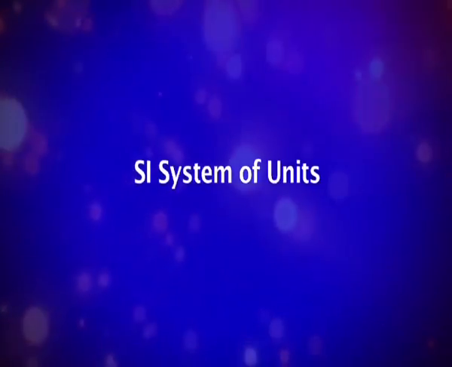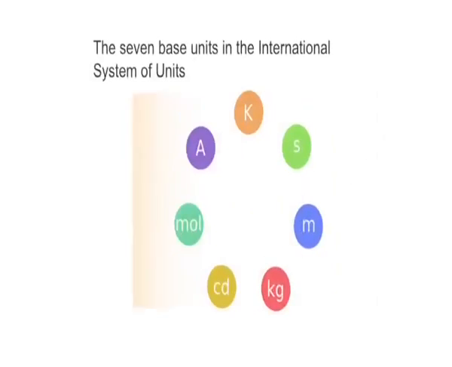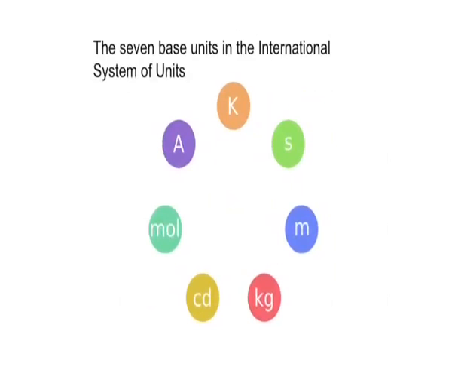SI system of units. An international system of units called the SI system of units was adopted at the 11th General Conference on Weights and Measures in 1960. SI is the abbreviation of the French name Le Système International d'Unités. The SI system of units is based on 7 base units corresponding to 7 base physical quantities. These are the physical quantities in terms of which other physical quantities can be measured. The names and symbols of the base quantities and the corresponding SI units are given.